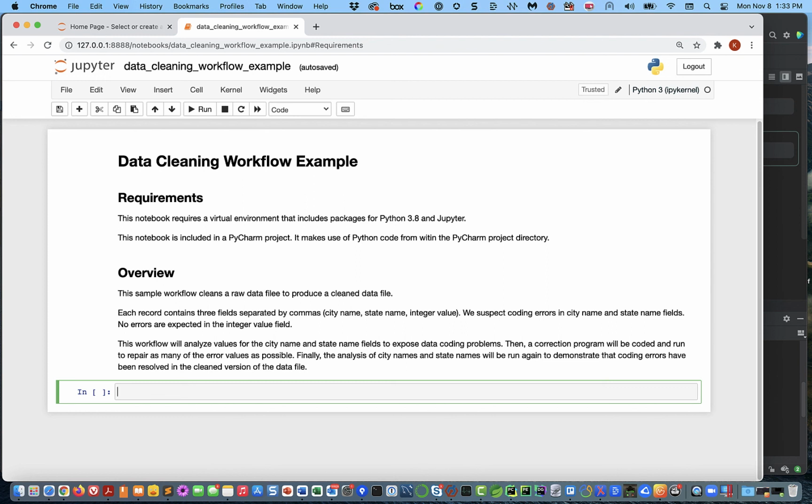Okay, the other thing that we've described here is that we're not going to change the raw data. Okay, the raw data are going to remain as they were. Okay, that's going to allow us to rerun this as many times as we want and to demonstrate that it's still possible to do. Okay, we're able to reproduce the work. All right, and it's going to have an output file, a cleaned data output file. Okay.